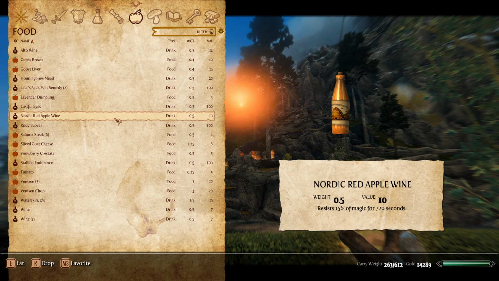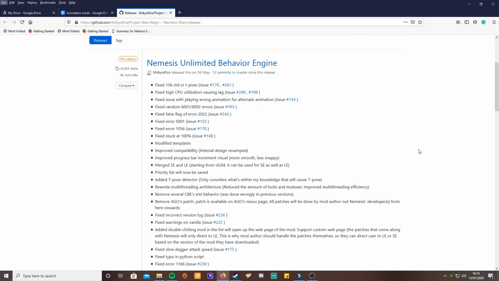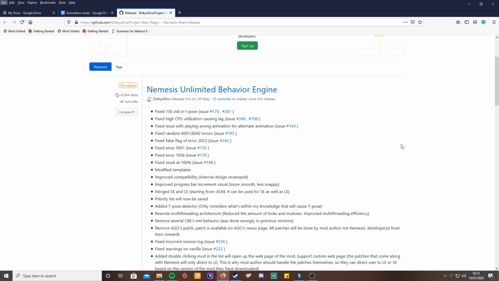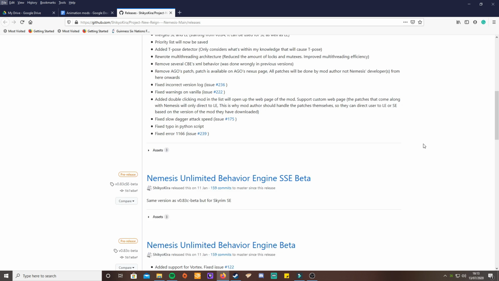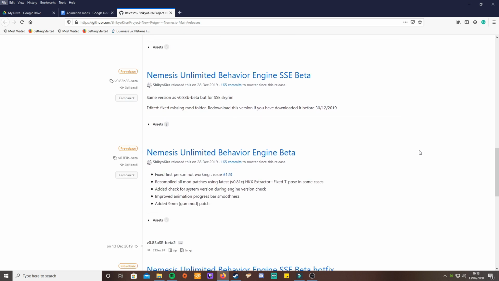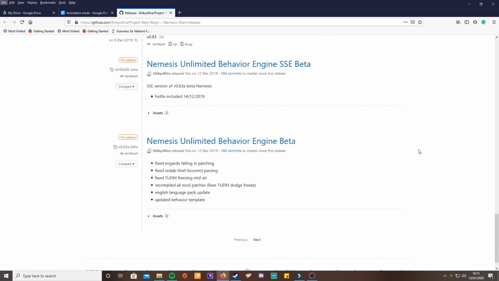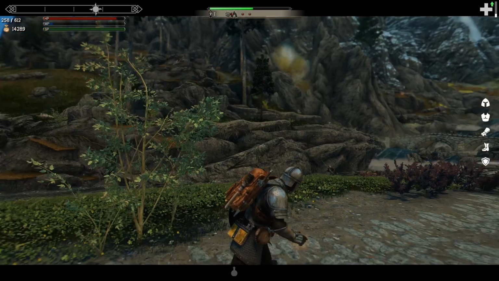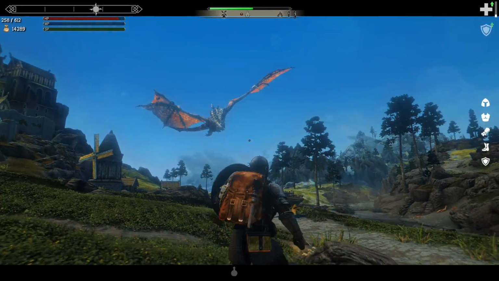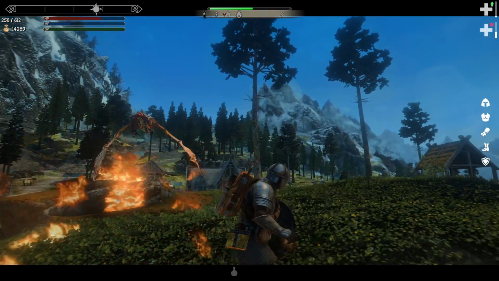Close. The Nemesis tool is over on GitHub. You can get it, and there you will see the most current or the most recent fixes to the engine. So here you can see that they fixed lots of T-pose bugs, high CPU utilization that causes lag within the game, playing the wrong animations for the wrong animation sets, errors, and other things, and improving general compatibility. So it's nice to see that the mod author, or the engine author, is very active. You don't have to worry about your load order going down the toilet in about 3 weeks.